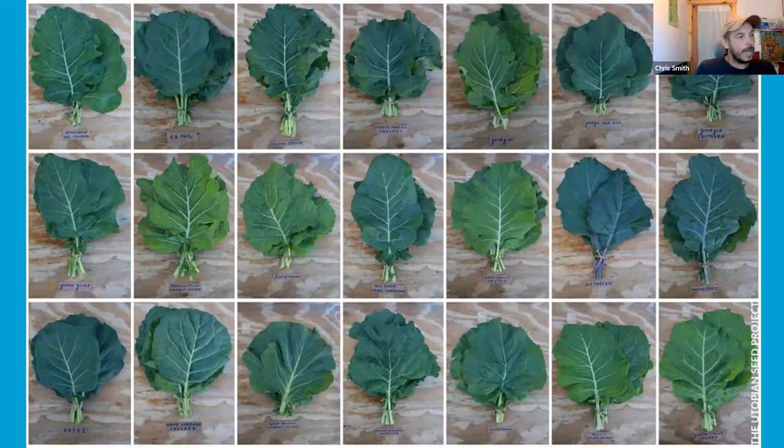The final variety picture I wanted to share is 21 different collard varieties. We're part of a collaborative project called the Heirloom Collard Project, within which we're stewarding and regenerating a whole bunch of old-timey varieties that were saved in communities across the Southeast. We've grown them out as standard variety trials to assess each one — and these collards are so delicious and tender with their own individual flavor profiles.